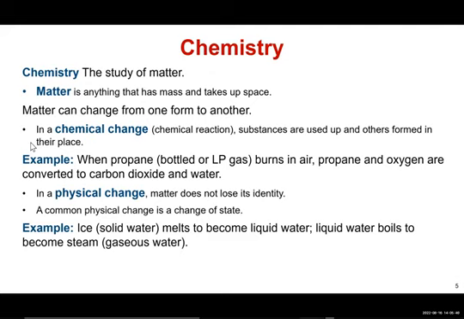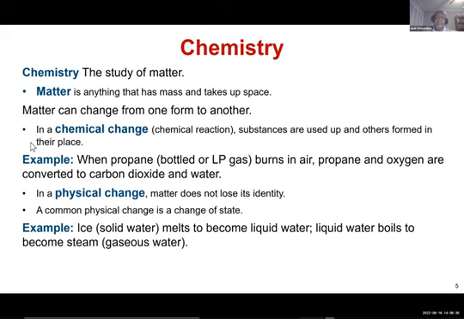No, sir. Okay, when matter changes chemically, that is a chemical change, the substance of the matter changes. For example, burning propane with oxygen, combustion, produces carbon dioxide and water. The carbon dioxide and water are two different substances. Chemical change is a change in substances from reactive material to the products. They are totally different.